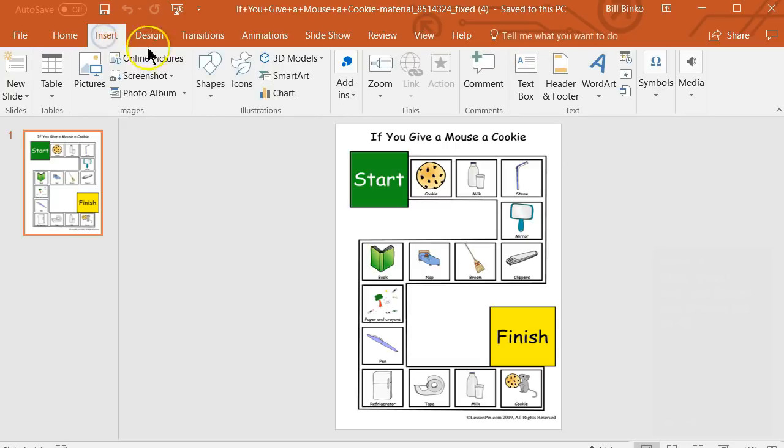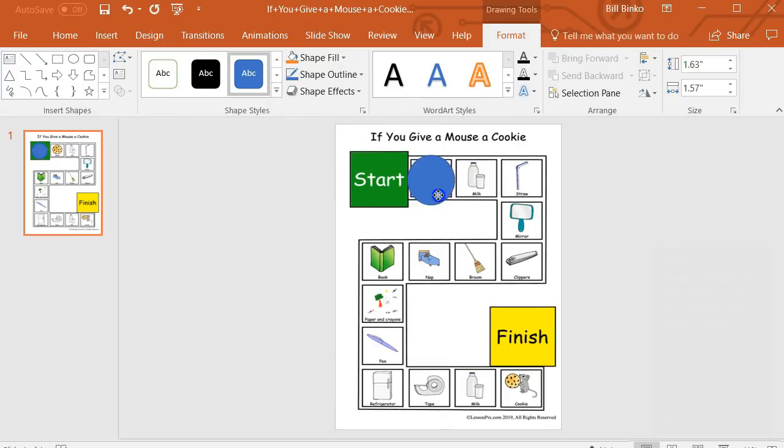Click Insert and then Shapes and choose the circle. Draw a circle on the page to act as a token and move it around. Notice that the circle moves but the board doesn't. Perfect for having a remote client move their piece.